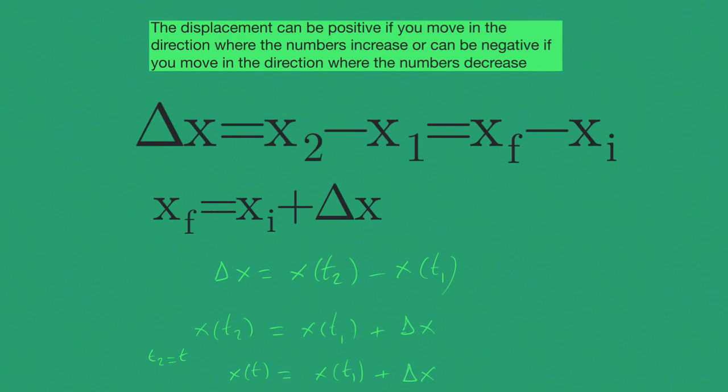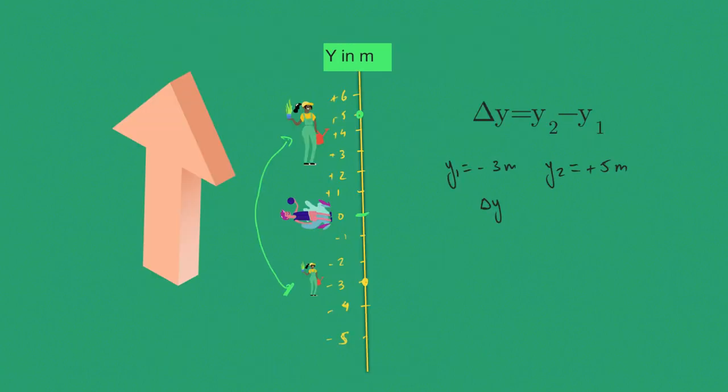So in our terms, delta x is x at the time t2 minus x at the time t1. So x at the time t2 will be x at the time t1 plus delta x. From this equation, we can obtain this equation. So normally we will apply it like this: x at any final time t will be x at the initial time t1 plus the change. Perfect.